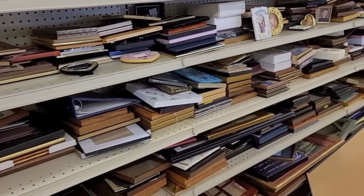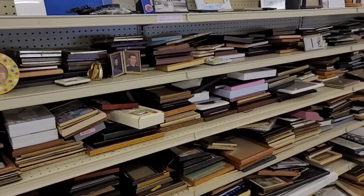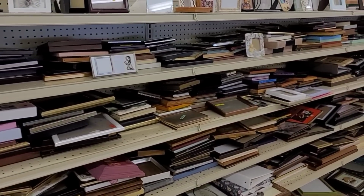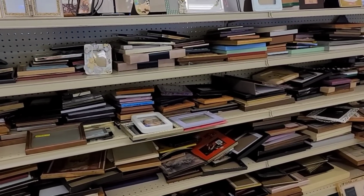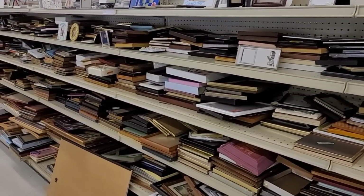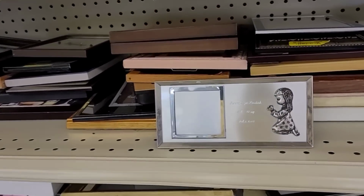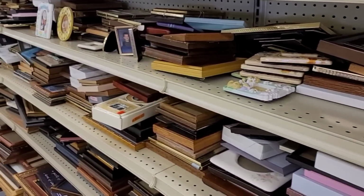Truth be told, I've only sold like 2 or 3 pieces of, I guess, if you will, artwork. Those typically are more so because they are sticking out. I don't really rifle through the frames. As you can see, it would take at least 30 to 40 minutes. Again, if you have the time, I say check it out. You never know. You might find a great antique frame. It's worth it. You just never know.